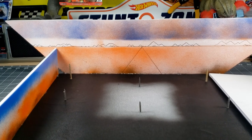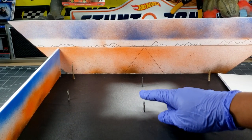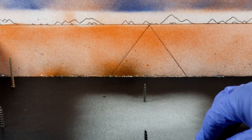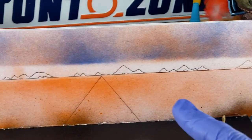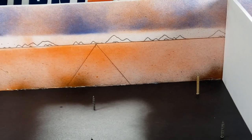So at the moment, I already pre-drilled 6 screws. I don't know if you can tell, but I did the pre-screwing of these earlier. This is a foam board. The backboard is foam board, and so is the one on the side. And right now, we're gonna use another piece of foam board, spray paint it right here like this, and then we're gonna glue it with a little box.